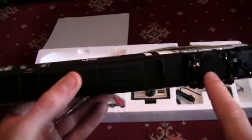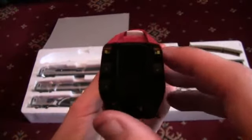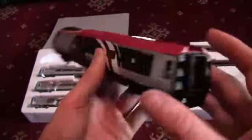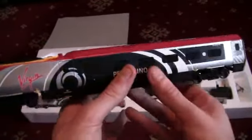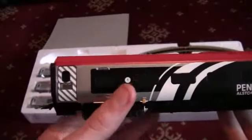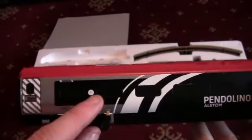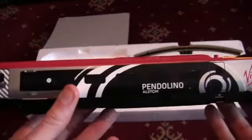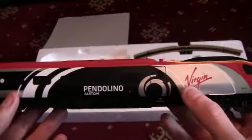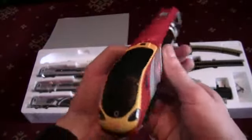Turning the locomotive upside down, you can see we've got four wheels on either bogie on the front and back. Again we've got the door where the passengers enter. Turning the car round to the back, again we've got the warning panels and a connector where we connect the coaches together. This one will be at the front and then we'll have our two coaches behind that and the dummy car at the back. Turning the car round to the other side, again we've got the doorway, the LED light-up board, the first class sticker, and the Pendolino Alstom livery very neatly printed on the side of the powered car, plus the Virgin logo on the front.